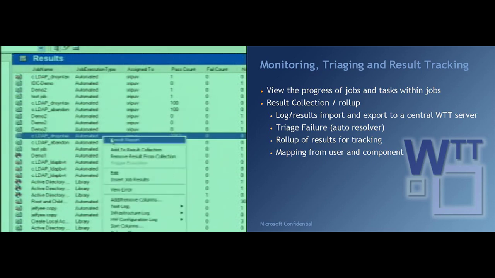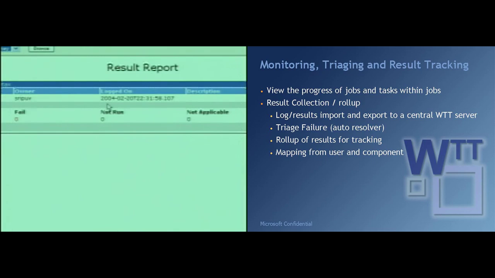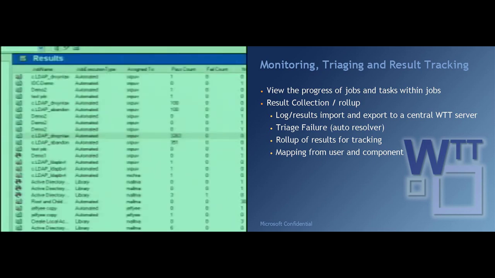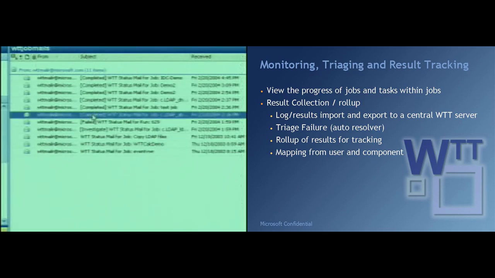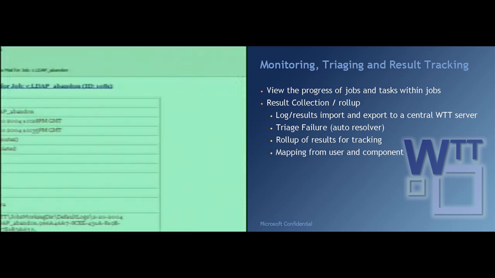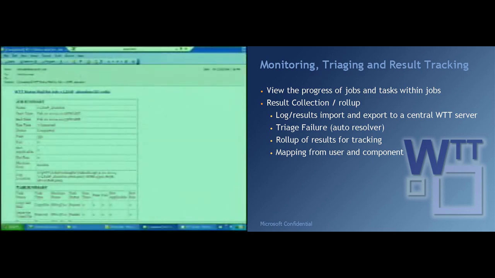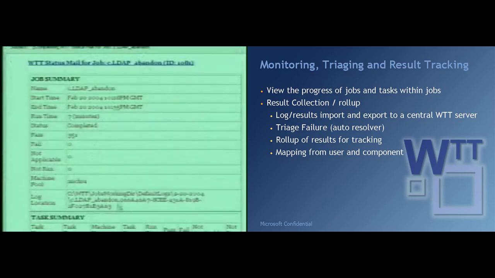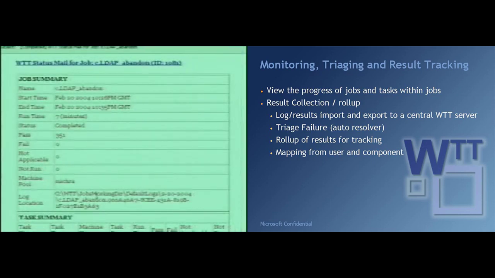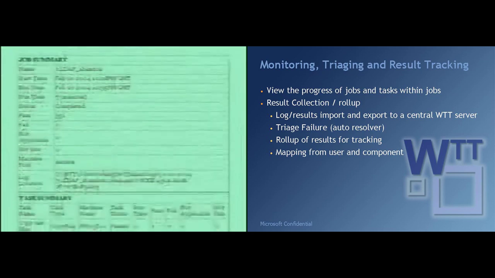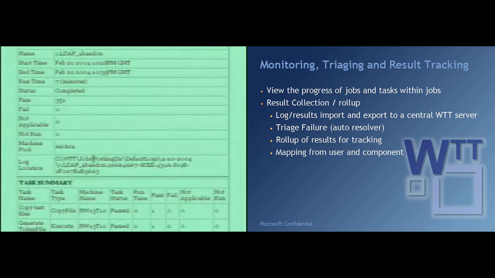I can show where the logs are. This log is generated on the machine where the test is running. Since this is on a private network, I cannot go to that machine and view the log. I didn't select the option to place it somewhere else in a shared place.